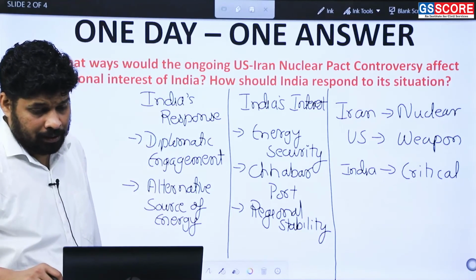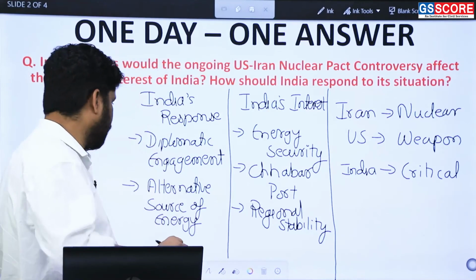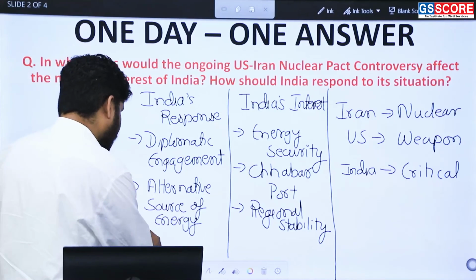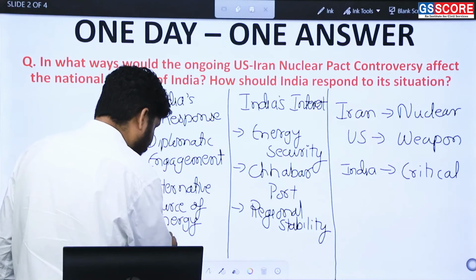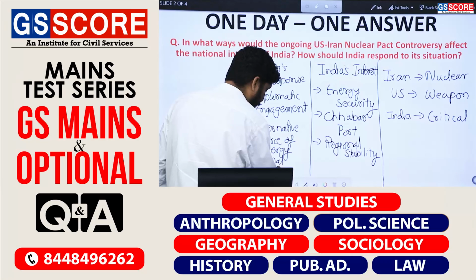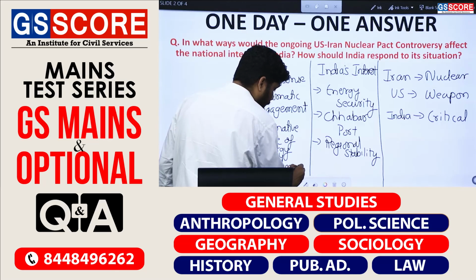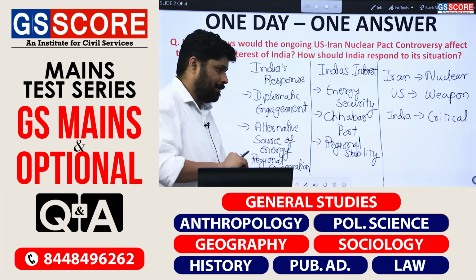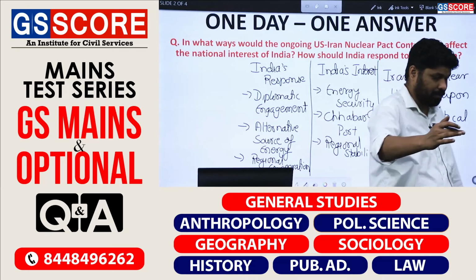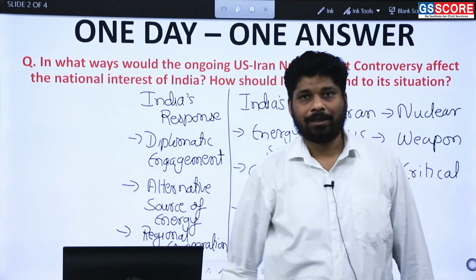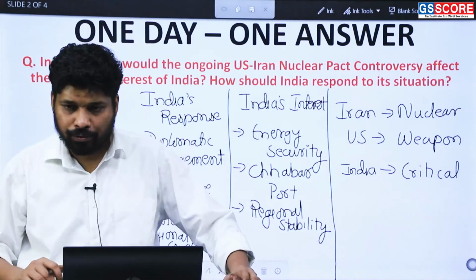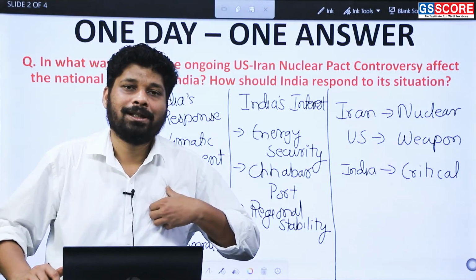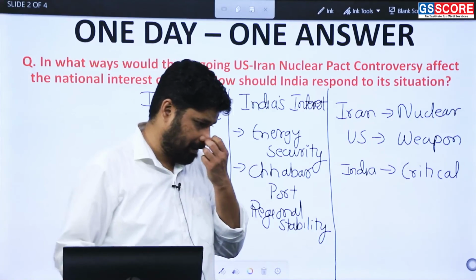Last will be to see to it that regional stability is not harmed. So regional cooperation: due to India's influence in the region, India has to work towards better regional cooperation between the countries, so that the area from West Asia to South Asia, West Asia to Central Asia does not turn into a war zone, does not turn into a casualty. That is also the responsibility of India, and it will protect India's objectives. It will protect India's positioning.